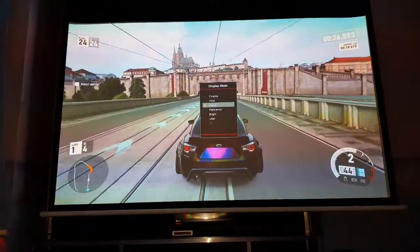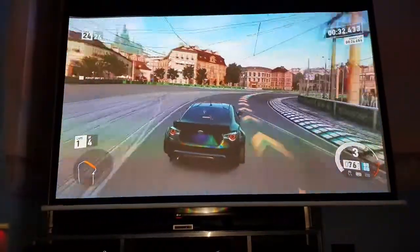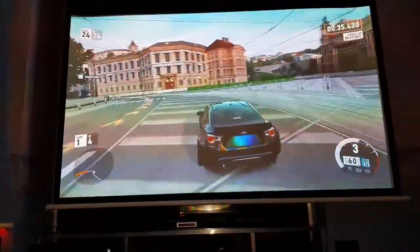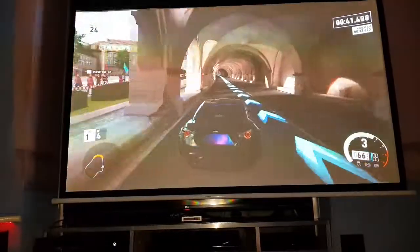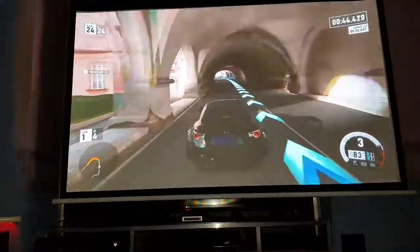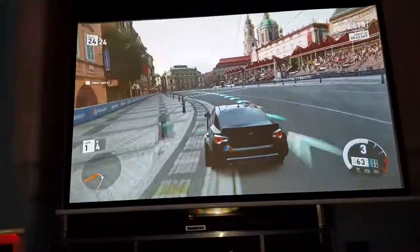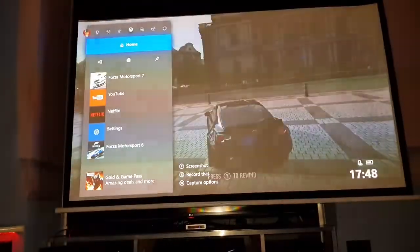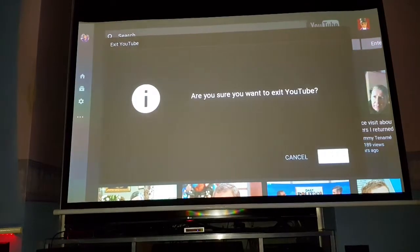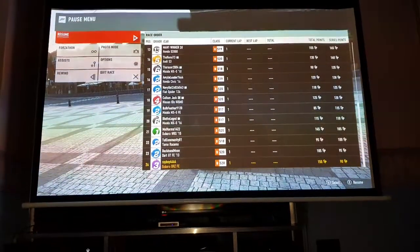The menu will disappear after 10 seconds. So a bit of one-handed driving - this is going to go well, very well not. Anyway, it's not about my driving, it's about the projector. So there you go - that's that. So now if I go back, come out, go back, and YouTube - click on YouTube and it really does get into everything quite quickly. It's actually me who's messing it all up.